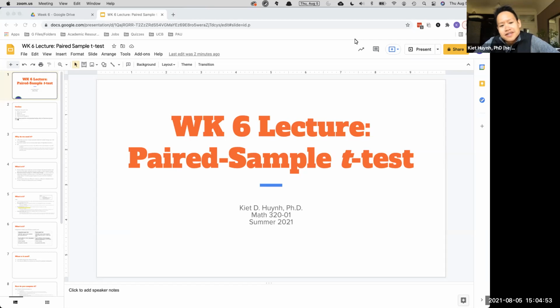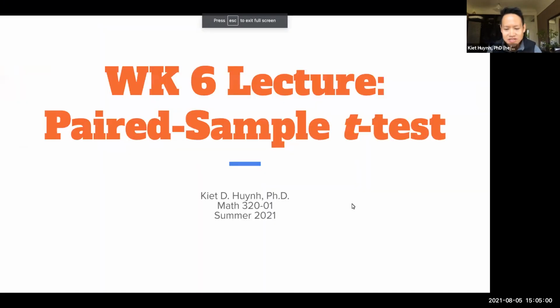Today we are talking about the paired sample t-test. Last week we talked about the independent sample t-test. So today's topic is another type of t-test, specifically when you're trying to measure people over time. You're trying to see whether people change from this week to next week, or from this month to next month, or whether they change from before treatment to after treatment. It really is a really helpful test to learn.